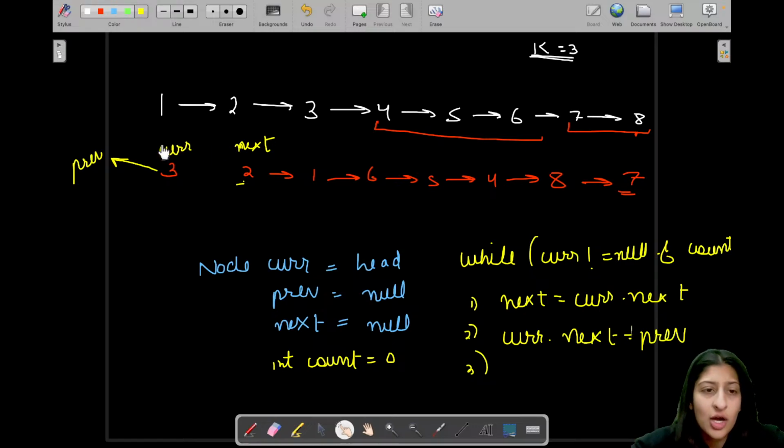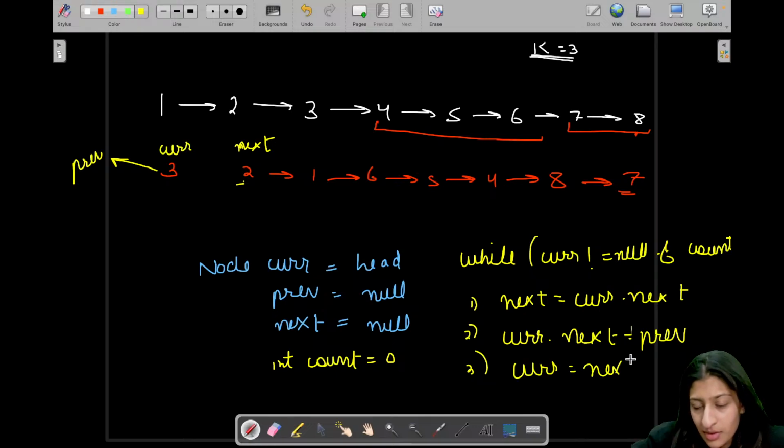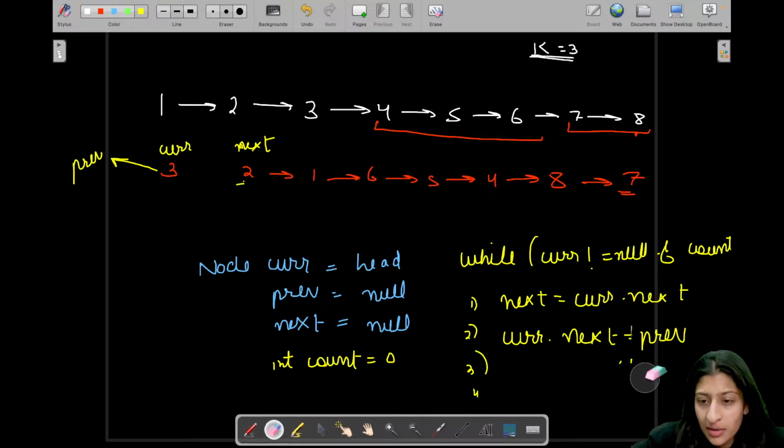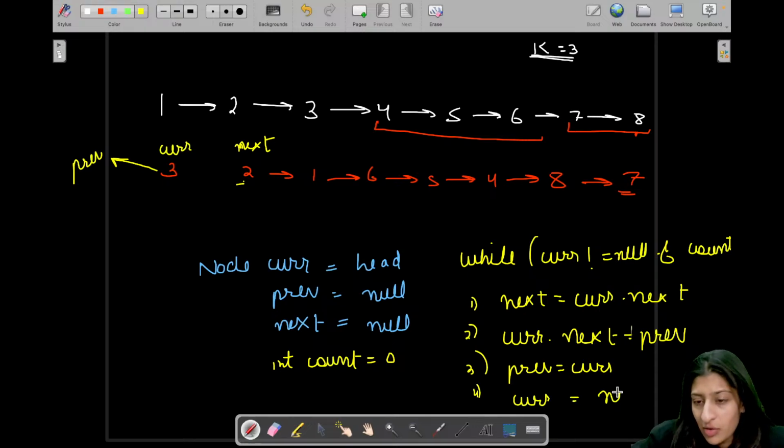So now this is how your list is going to look like. In the third step, what I'm going to do, make your current point to the next node. Basically current will be pointing to next node. Update your current becomes equal to next. Fine. And before that, your previous points to current, right? Update your previous becomes current and your current becomes next, right? Now let's see how it is going to look like.